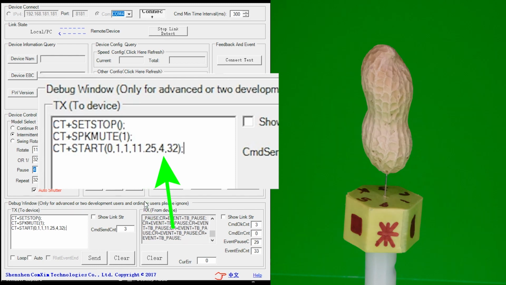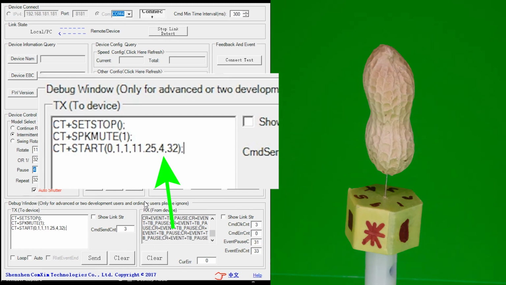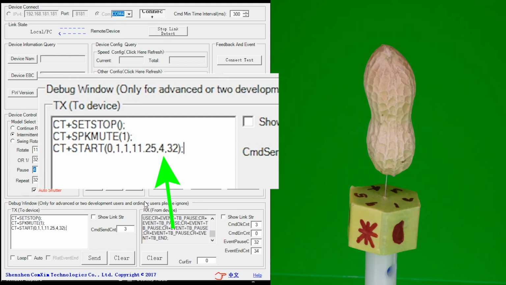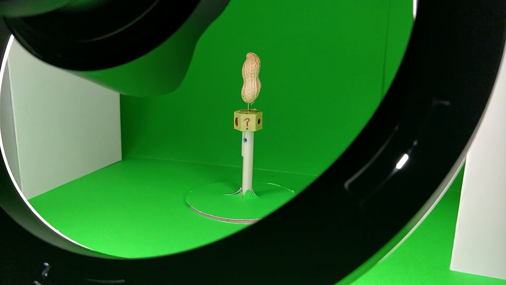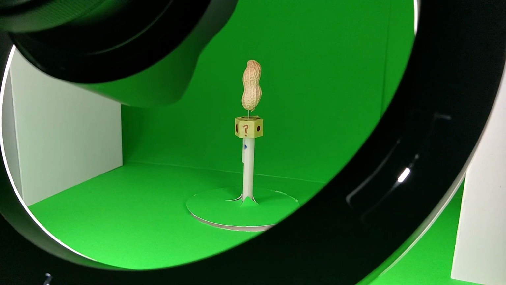Then you have the number of seconds the turntable will pause or dwell while the camera takes a photo. Note the camera trigger instance occurs at the halfway point of this number, so in this case the camera will operate at 2 seconds. And finally you have the times this is repeated or the number of instances this occurs. Remember, to get a full rotation this number is divided by 360 and the angle is written after the third comma. I'll now describe some aspects about the camera settings.